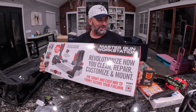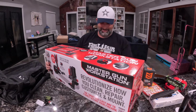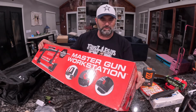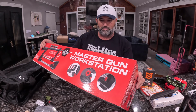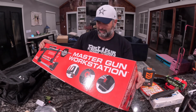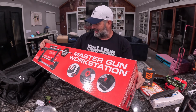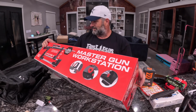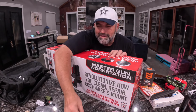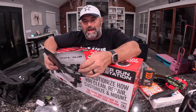The Master Gun Workstation. What? The smart and easy way to firmly secure your firearm. Revolutionize how you clean, repair, customize and mount. Dude, this is awesome. I am super excited about this. What does it say? Brought to you by Real Avid. That's why the colors.